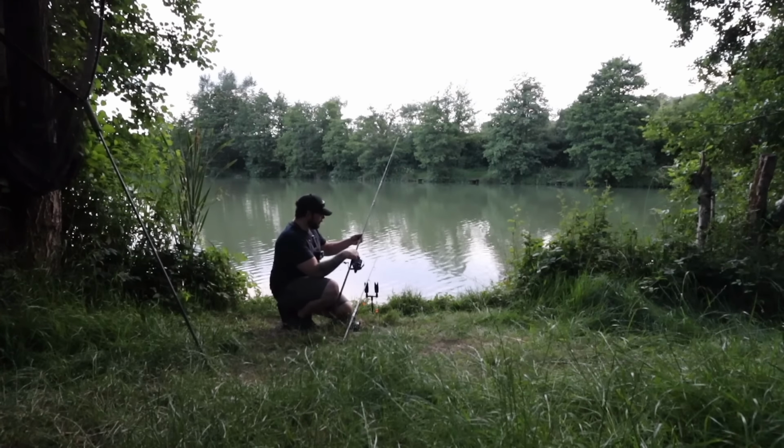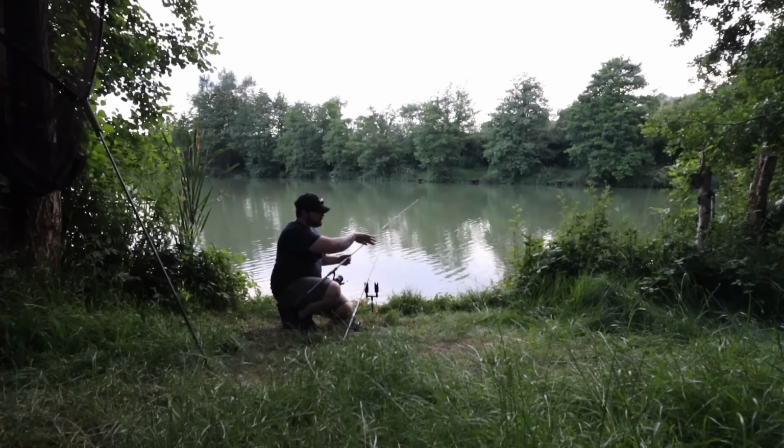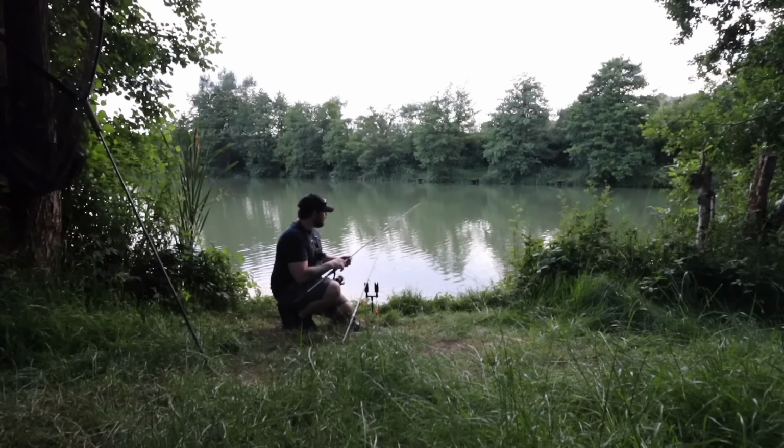It's a shame I've just lost one on it, but I think it was quite a small one and it was just sort of darting around. I thought it dropped off already and then it sort of shot down the bank. And I think that change in angle probably allowed it to slip the hook. It's barbless hooks on here, so it's a lot easier for them to come off.